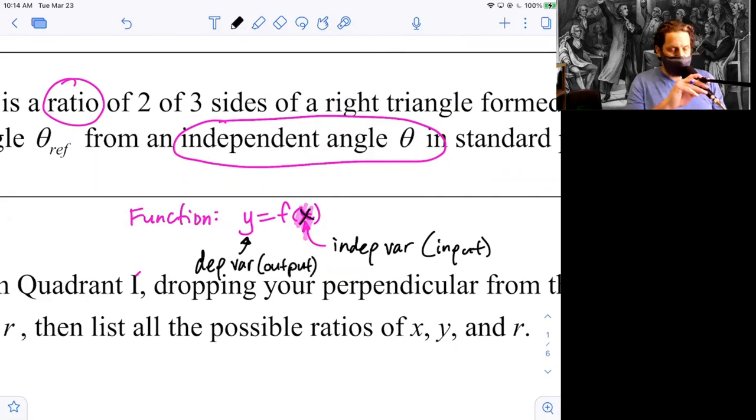So I used the example of a function earlier in the year about buying pomegranates, remember? I go to the H-E-B, I'm determined to get myself some healthy foods for once. I can independently choose anything I want. So I choose on my own, uncoerced by anybody, to buy 2 pomegranates, okay? You're not going to talk me into buying an orange. You're not going to talk me into buying 3 pomegranates. I independently choose to buy 2 pomegranates. That's x. That's my input. Now that I've chosen that, the output depends upon my input.